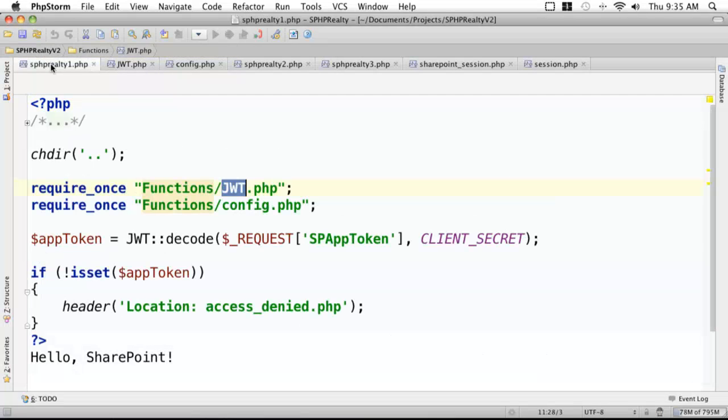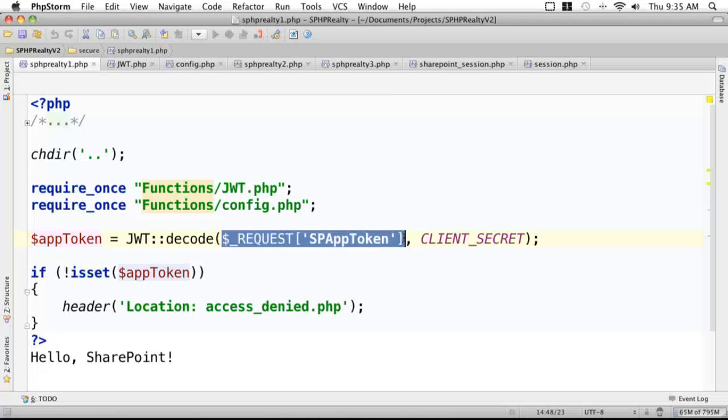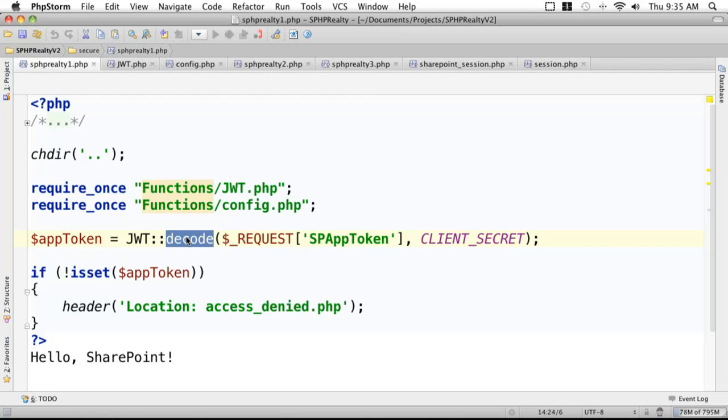What I do is I say, okay, I should have gotten an app token, that context token. It's the app context token. I use the app token name. Too late to change it now. I know that it will be passed to me in the request. It's going to be a POST to my page, and I'm going to get back an SP app token. What I get here is a long string, and then I pass it to this API to decode it. It's encoded, and I just want it decoded.